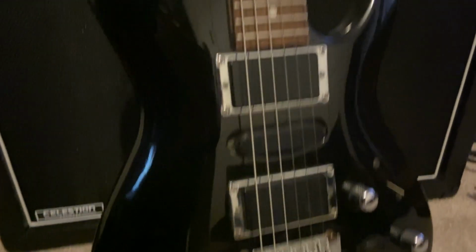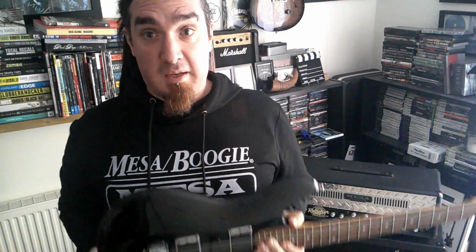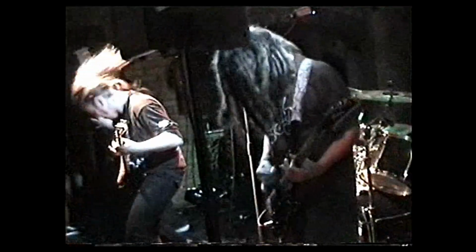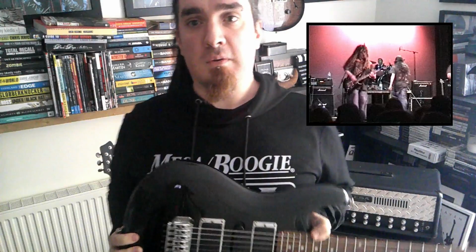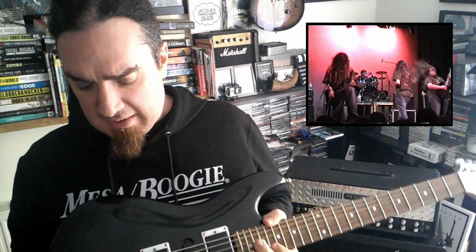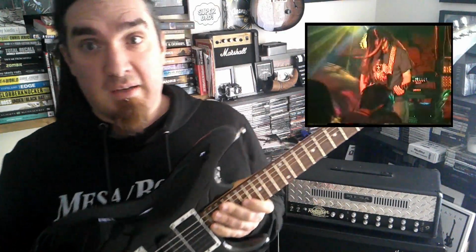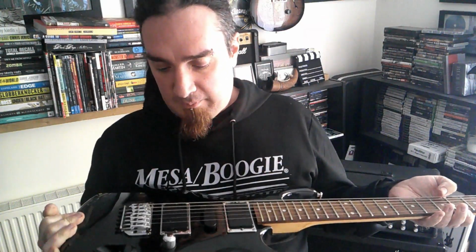At the time, I used it for a lot of Within stuff and recorded a lot of demos with it, played a lot of gigs. I used it for Revenant too, for a lot of gigs with that as well, but didn't use it much after Revenant. Again, string-through back, but there's kind of a tremolo there. I always found it hard to keep it in tune, and I did break a lot of strings on this. So again, it's another guitar that I wouldn't tune lower than C. Other than that, pretty cool.